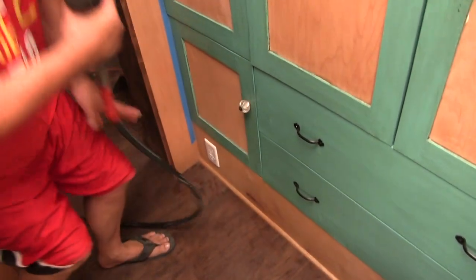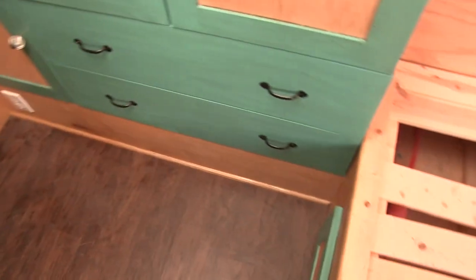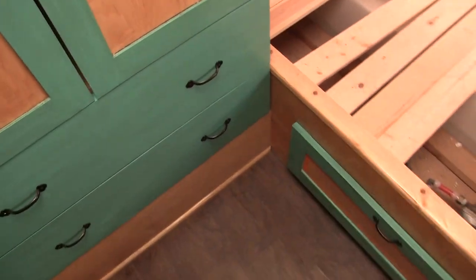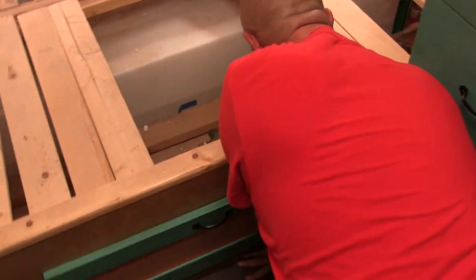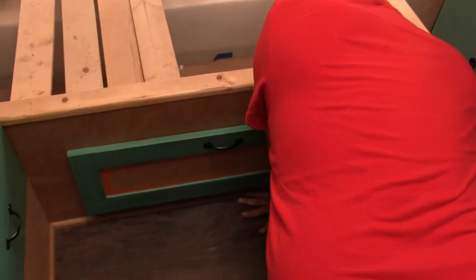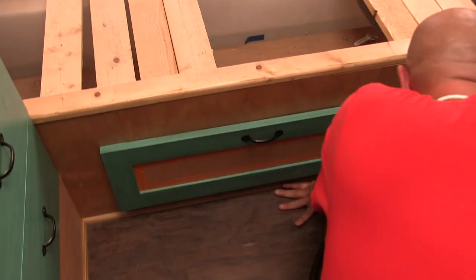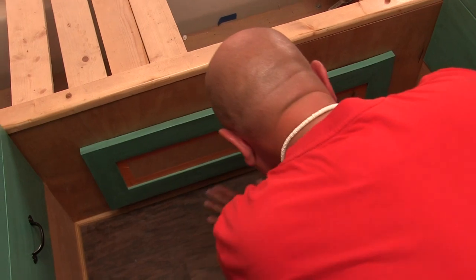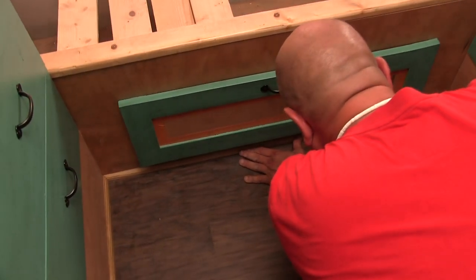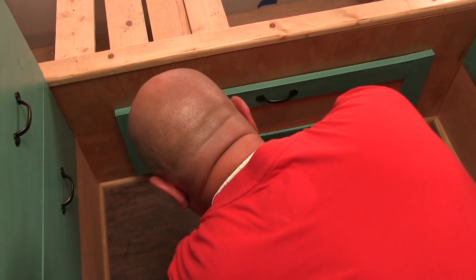All right, that looks nice. It really ties the floor into the cabinets. It's kind of an easier transition, huh? Yeah, it just makes everything look so finished. Make sure there's nothing behind it. That's always a really smart thing to do. Good idea. The last thing we need to do is puncture a water line. Yeah. It would be just our luck.